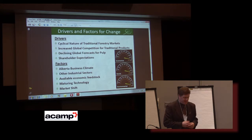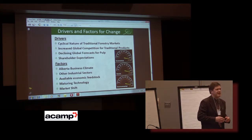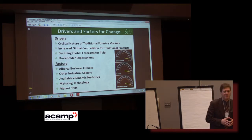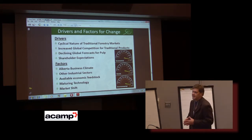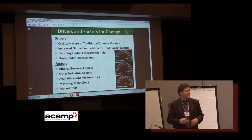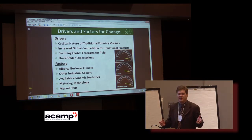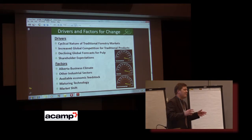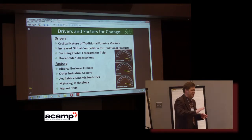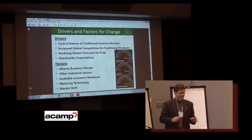Next. So, forest industry. One of the previous speakers mentioned how we tend to be circling the drain this time as an industry as a whole. Partially correct. Who here has an iPad? Kindle? Come on, don't be embarrassed. Each one of those you can see is pretty much a tombstone for the paper industry, right? But not necessarily the forest industry. Newsprint's on its way down. All of the electronic communication methodologies are hitting hard, particularly the newsprint industry. Hitting our industry to a certain extent, but it's a much slower decline. But take note, it's a decline.